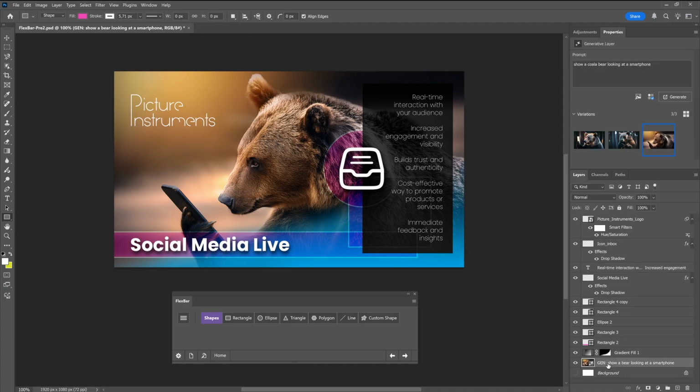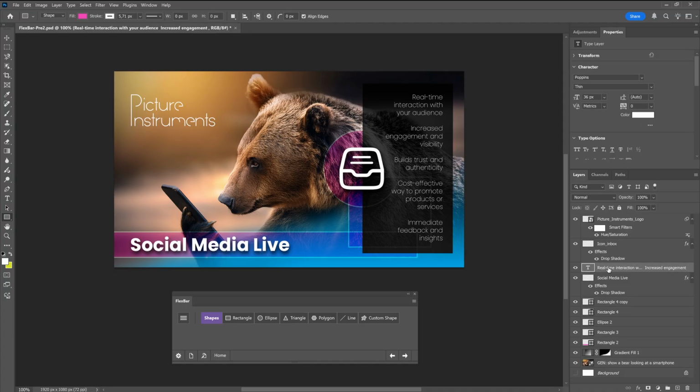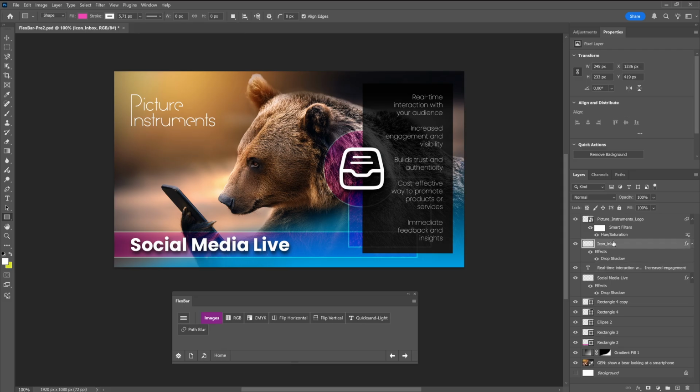As you can see, the plugin now switches to the text page because I've selected a text layer and switches to the image page when I select a pixel layer.